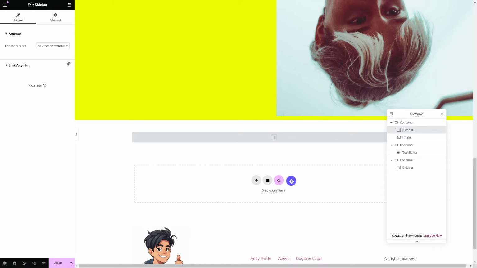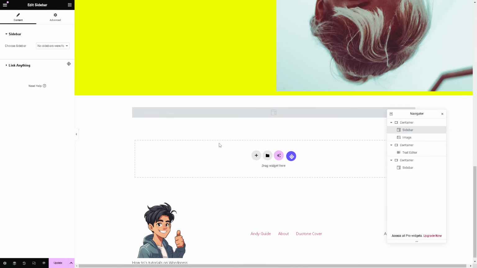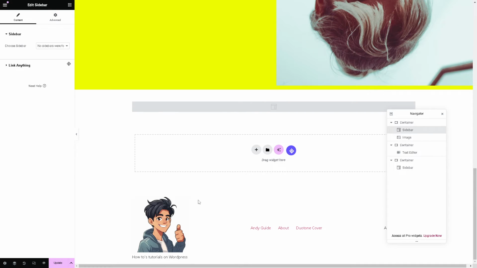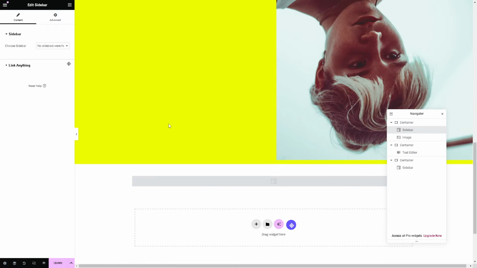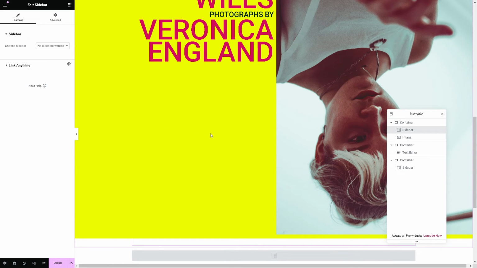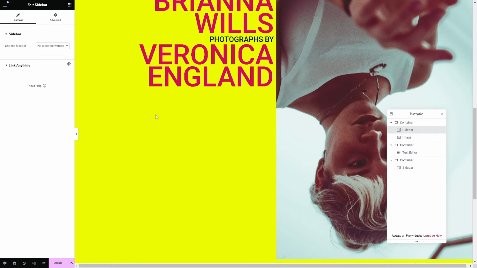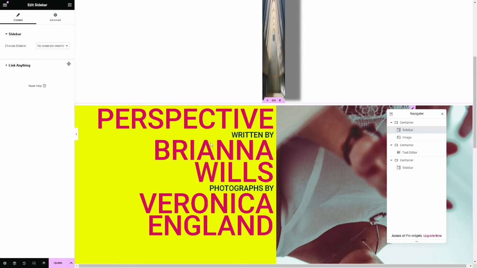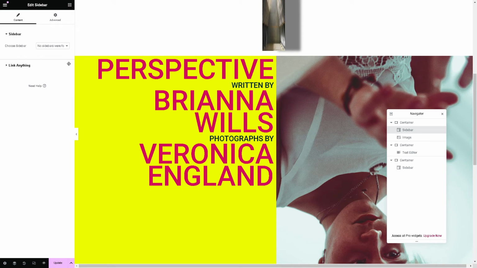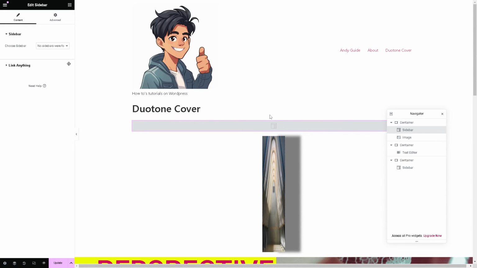Now, once you've done that, as you can see, it provides valuable space for promoting products, services, or special offers. With Elementor, you can add promotional banners, like something like call to action, right? Or opt-in forms to your sidebars, helping to drive conversions and generate leads. And the good thing about Elementor, it supports integration with various third-party widgets and plugins, allowing you to extend the functionality of your custom sidebars, whether you want to add a social media feed around here, or a contact form, or any related post widgets. Elementor makes it easy to incorporate additional features to your sidebar down here.